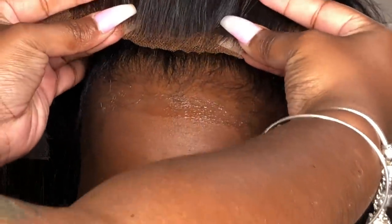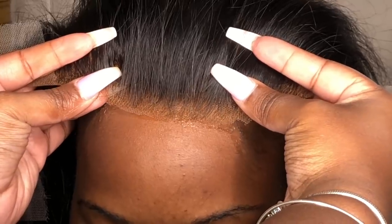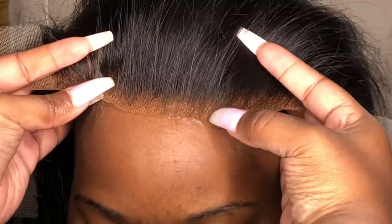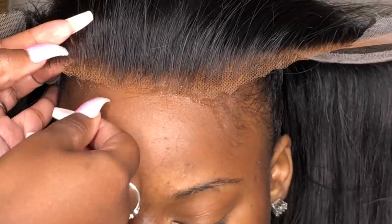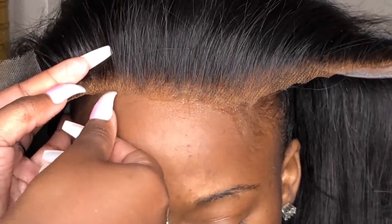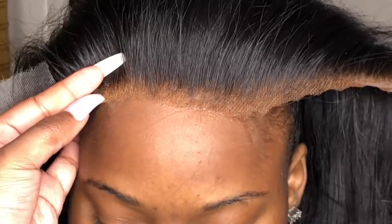It's not always necessary that you use a cap underneath your wigs, and in this case, it's really not necessary, and I'm not doing it. As you all can tell already, I've already applied the glue, and what I did with the glue was went a little bit above her hairline, and that's exactly where the frontal is going to go.